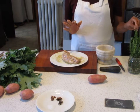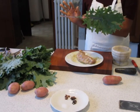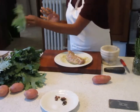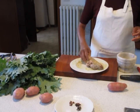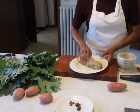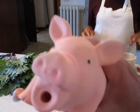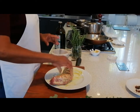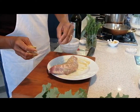potato puree with rosemary, and the green to go with it is this wonderful kale. It's just beautiful. I just picked it a minute ago. So the potatoes and the kale are both from our garden. Grazie. But not the pig. Maybe next year.